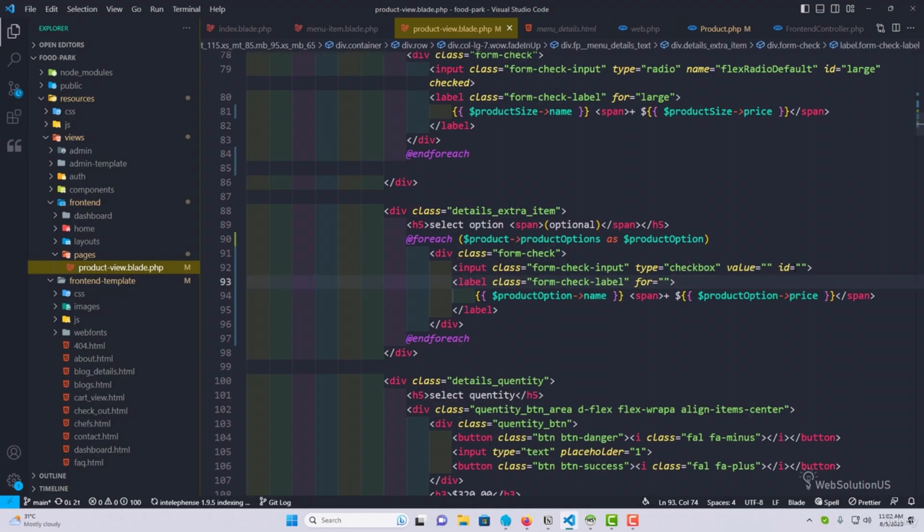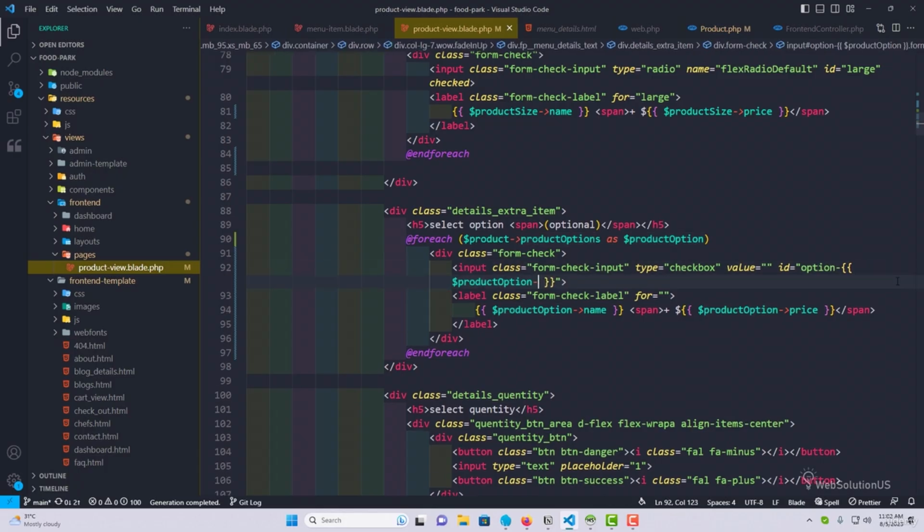We have to make some sort of dynamic value out of it, so we cannot use this static ID and this for portion. What I'll do, I will add here, let's say option dash, let's add curly braces, and we will add here dynamic data, which will be product option, and we will access the ID of it. So it will create a dynamic ID for this input. Similar way, I can just copy this one and put it into our for, like that.